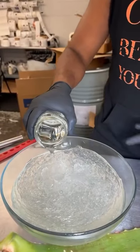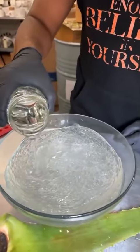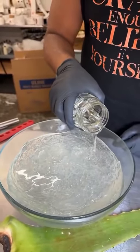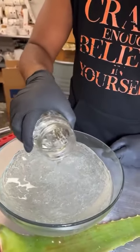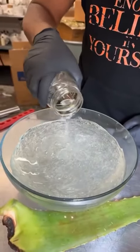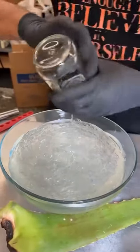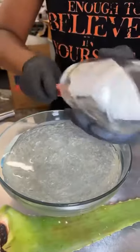IG be popping. All right, so this is aloe vera, which is a humectant. It draws moisture from the atmosphere directly to wherever you apply it topically. In this case, we're talking about your hair. And what I'm pouring in here is vegetable glycerin, which is also a humectant. So it's double humectant in our hair cream. In your hair cream. So you would never be calling us, telling us that your hair is dry.